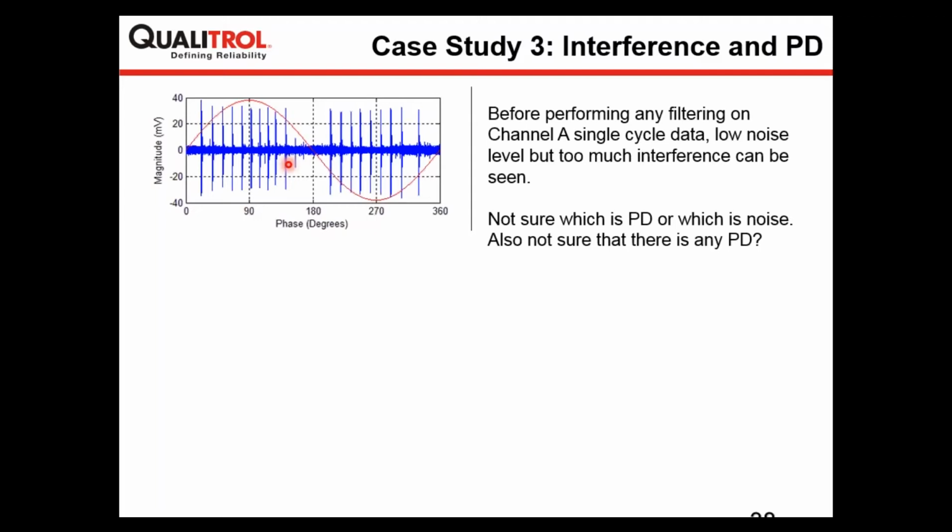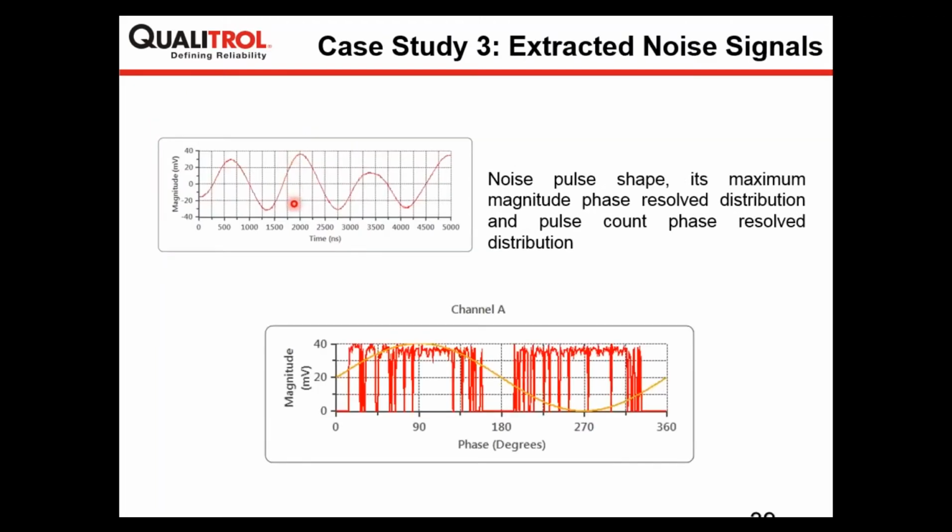different categories were separated out. So this was one of the categories which was separated out by the system. And again, if you see its pulse shape, it is oscillating. There is no transient behavior. And if you see its phase resolved pattern, it looks like a partial discharge, but because both criteria are not met, this is not a partial discharge activity.